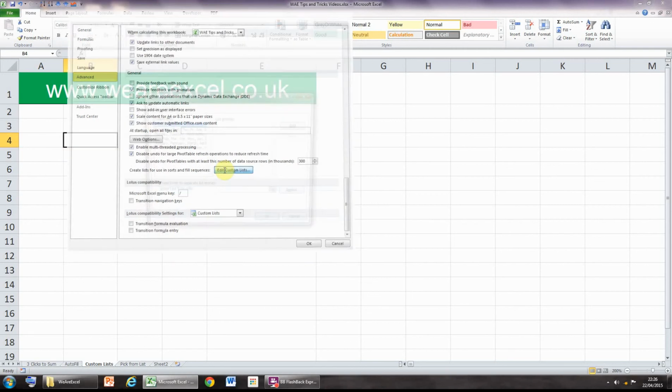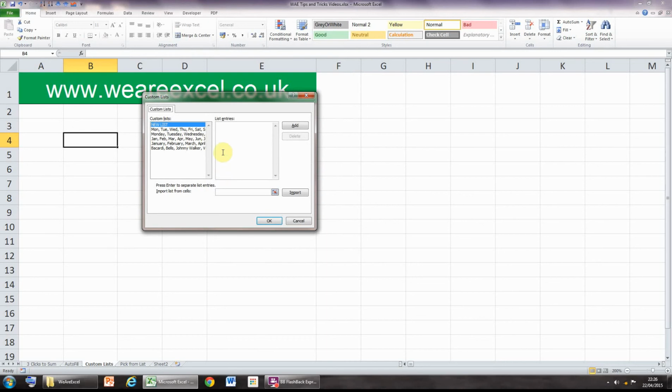So we click on Edit Custom List, and on the left-hand side we have existing lists. Here are a few that I created earlier. On the right-hand side where it says list entries, we can manually type in the names that we want to use.